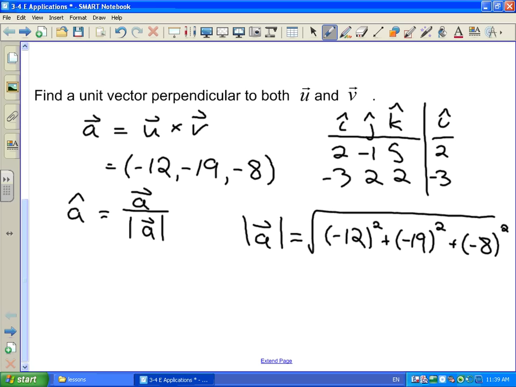Oh, and I've done this wrong, because this shouldn't work out to be -8. This should work out to be 1. Sorry about that. So when you were verifying that, you probably thought, hey, what's going on here? But no, it's supposed to be 1 in there. Okay, so we work all this out. Square root of 506.